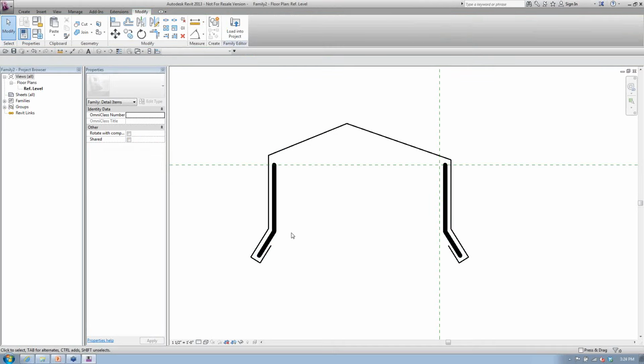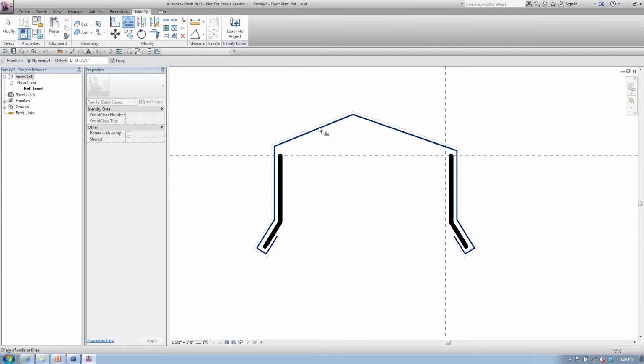You know, for me, that's going to represent the clip. But for my parapet, I really like to offset it 1/8 of an inch, 1/16 of an inch, whatever. So I'm going to use my offset command. I'm going to set this up to be offsetting 1/16 of an inch. And again, using that tab key, I can hover over one line, tab, and offset them all at the same time.